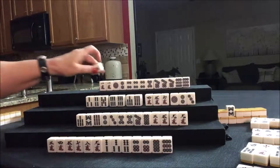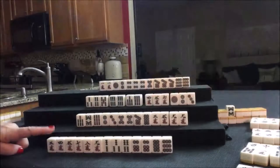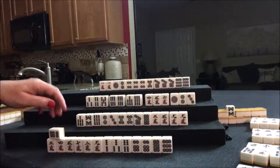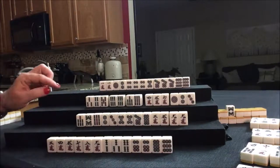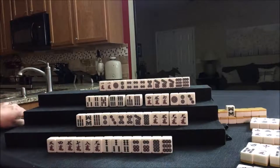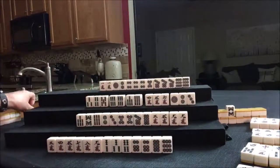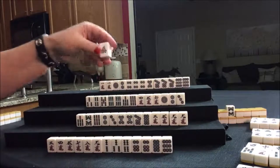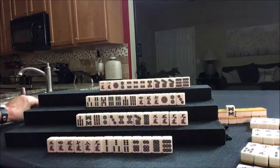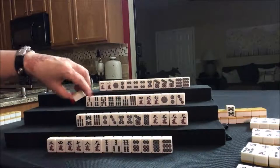Let's draw. West. Drawing for East. 6 dot. We need a 7 dot. No one shot for East. Drawing for South. West. Drawing for West. White dragon. No one shot for West. Drawing for North. Green. Drawing for East. 3 dot. Locked in with Riichi.